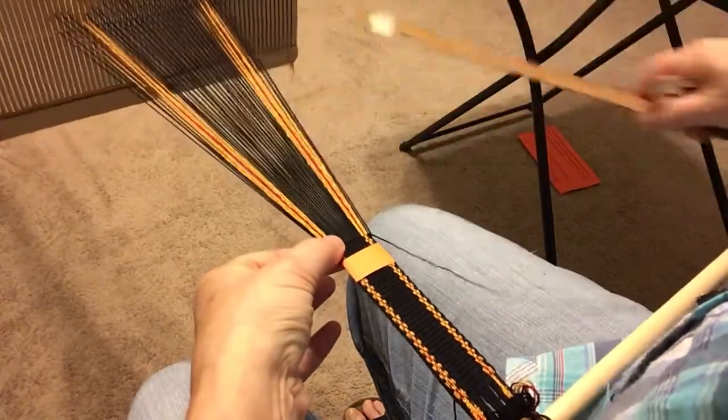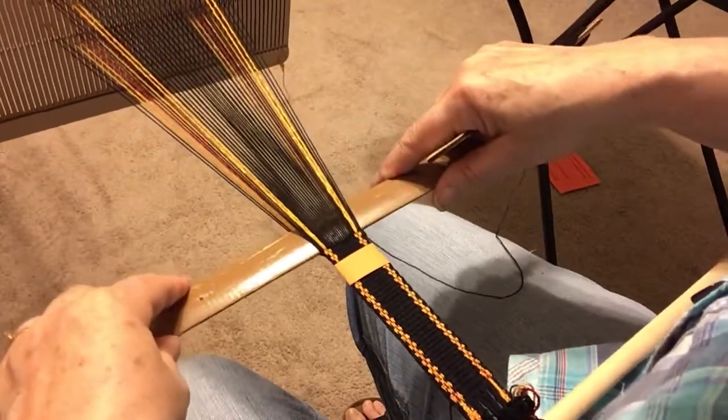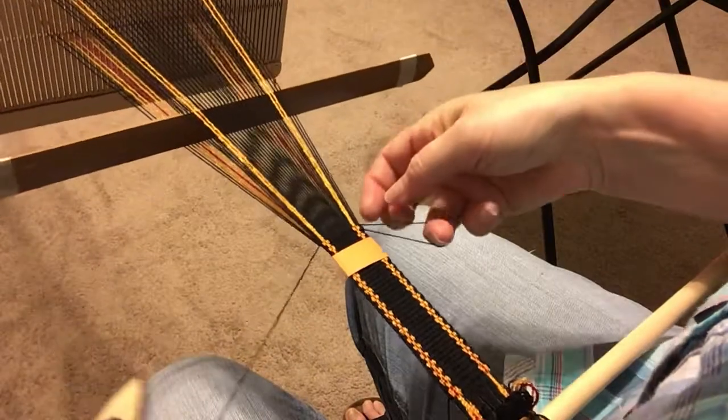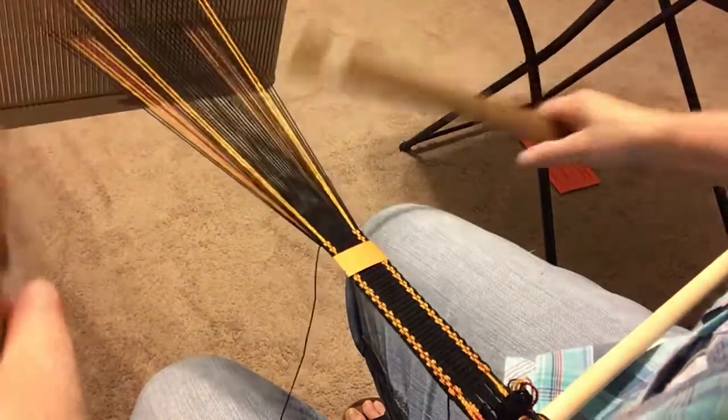So I'm going to pass the shuttle through, and then we grab and pinch and pull. And then we're going to change the shed. This is going to be a down shed. Pass the shuttle through, pinch and pull. And we're going to do up, switch hands here.